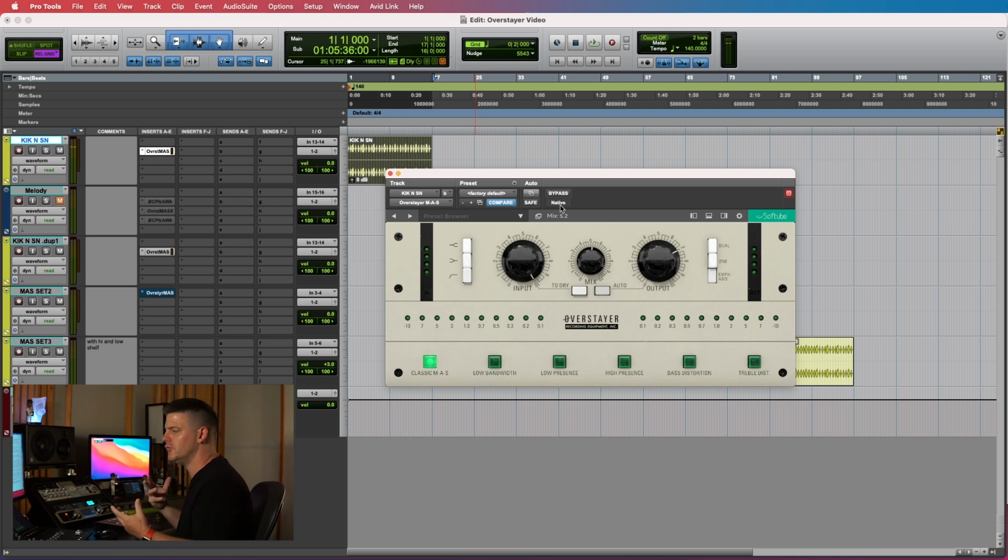So you can see how, in just these few moves, how creative you can be with this. You can drive the input, get it kind of distorting, but then bring the mix down and you don't hear it distorting as much, but there's more thickness there and a rounding off of the transients, but in a good way. So let's crank this up and just go through these so you guys can hear them really quick.